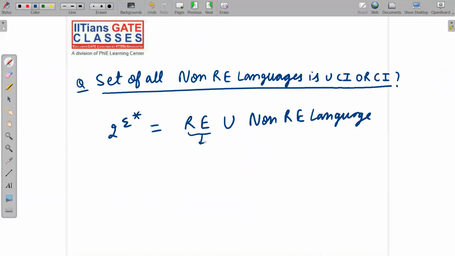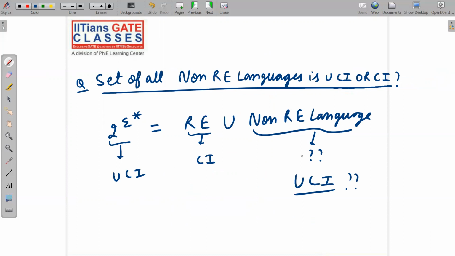So I will say here, this is countably infinite, and this we already know is uncountably infinite. So what can you say about it? It should be uncountably infinite. If you are not able to follow it, please watch my previous lecture. I have given you a proof of why irrational numbers are uncountably infinite. We said that real numbers are nothing but rational numbers union irrational numbers. Rational numbers are countably infinite, and real numbers you already know are UCI, so irrational numbers should be UCI only. So please note it down carefully. I'm jumping to the next slide.